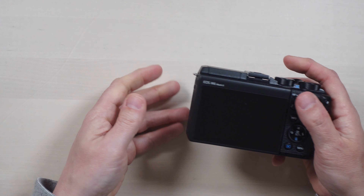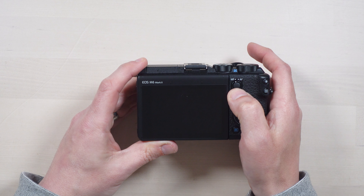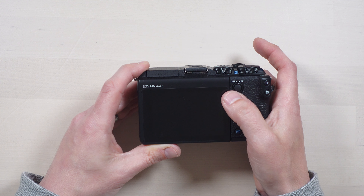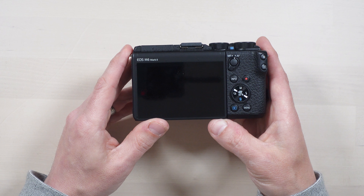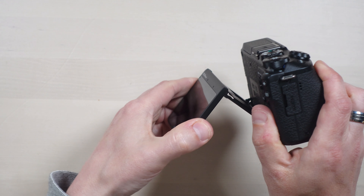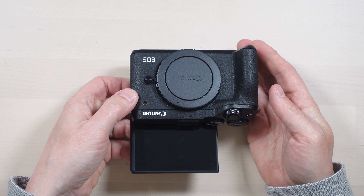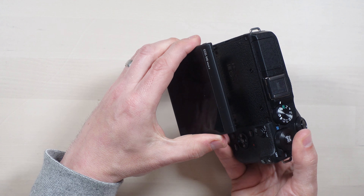So let's look at the back — this is where all the magic happens. We've got a range of buttons and dials and quite unusually a switch for manual and autofocus here on the back. I like that because in theory you can lock off your focus in autofocus mode and whack it over to manual and it will keep it there. It's got this cool screen that flips up like that, or you can pull it out and have it like that, or you can flip it fully up and you've got your self-filming vlogging camera right there. But there's a problem and we'll get to that in a second.